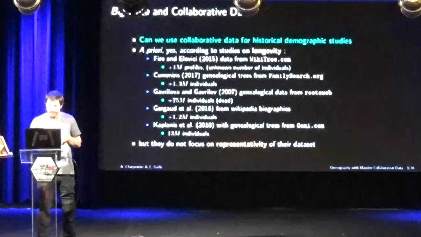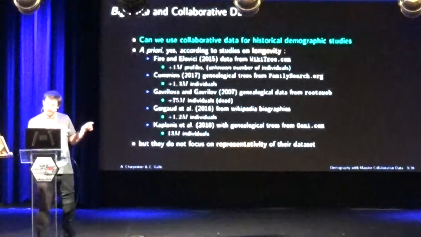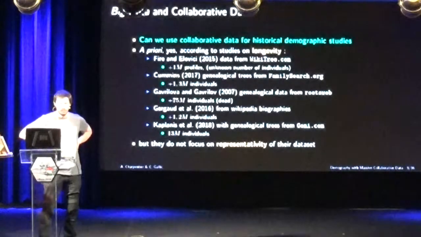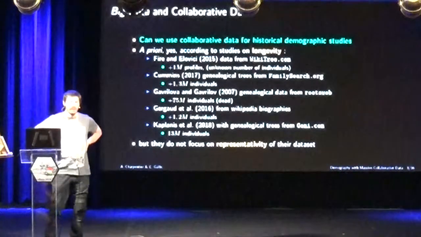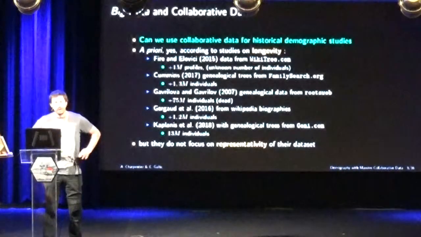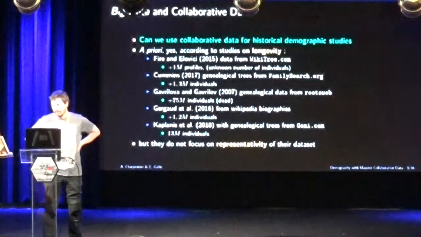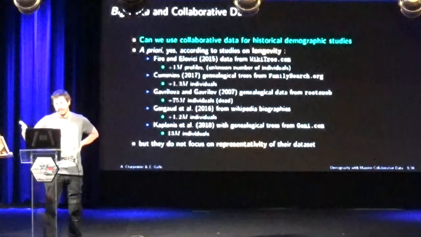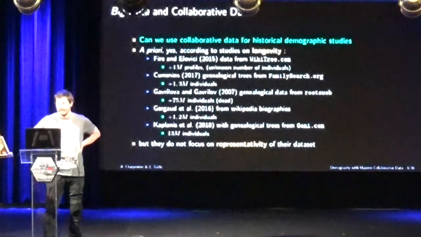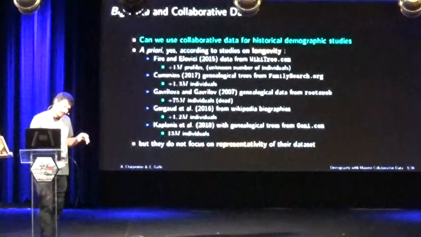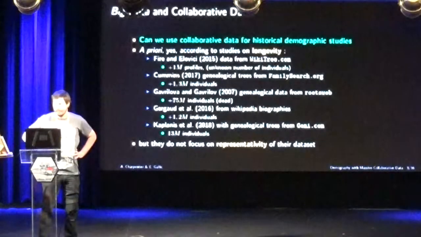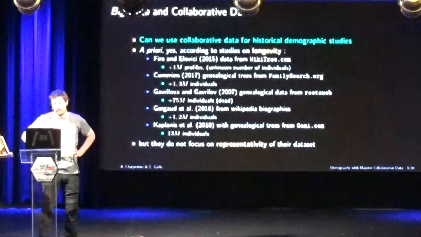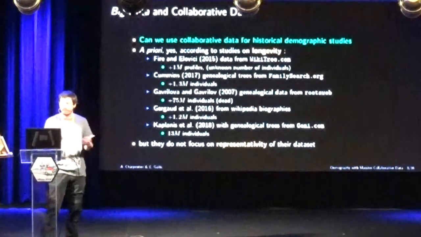So there was a very, very nice article published a few months ago in Science by the team of Kaplanis, who was working with 13 million people coming from a genealogical website. And actually, this is also what we've done. We've been discussing with a website in France, Geneanet, and we've been able to get their data. It's based on French data, because at least in France, we have a nice history with the État civil, which started just after the French Revolution. So we got 200 years where we have official data, and actually we can get some kind of representativity.